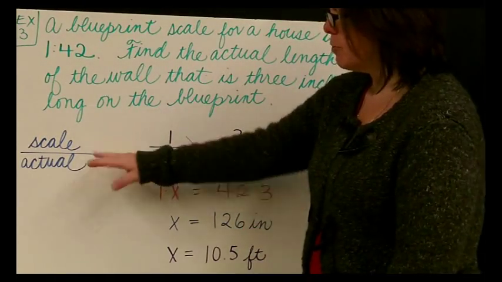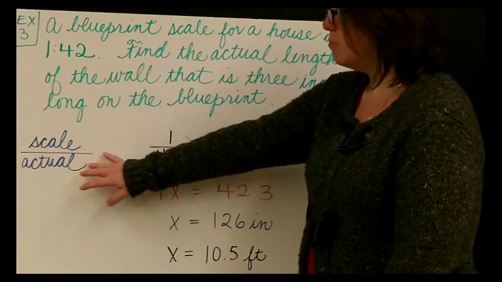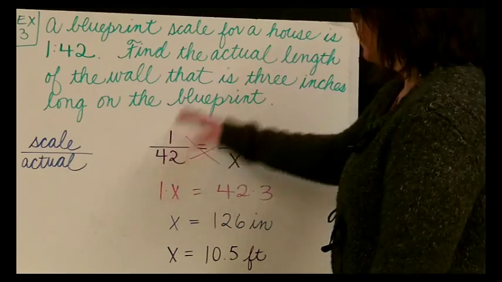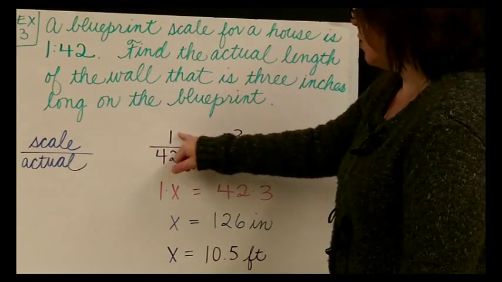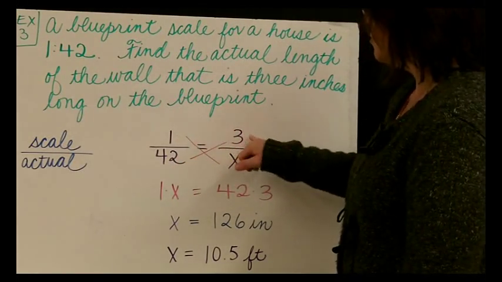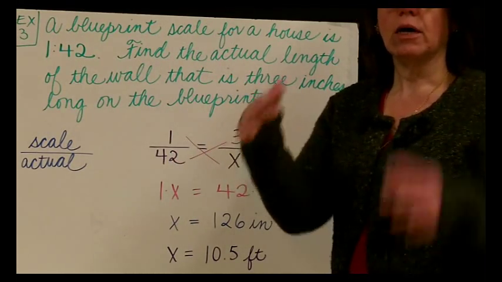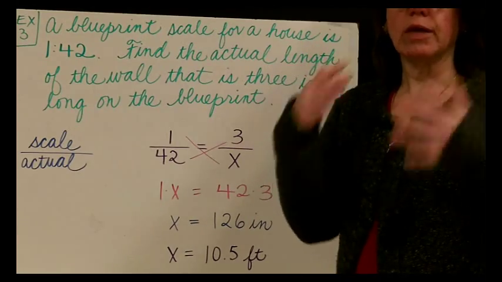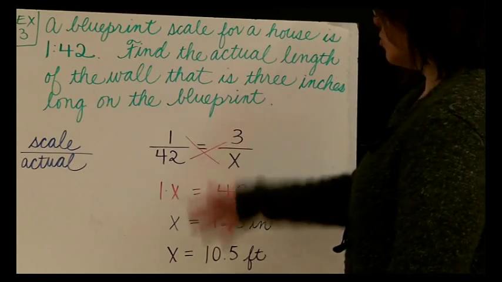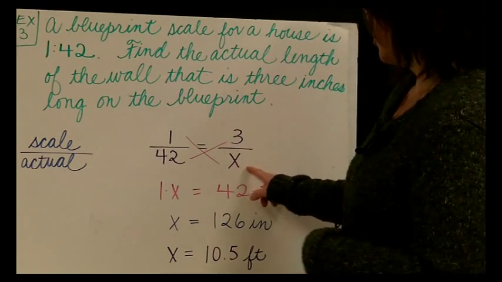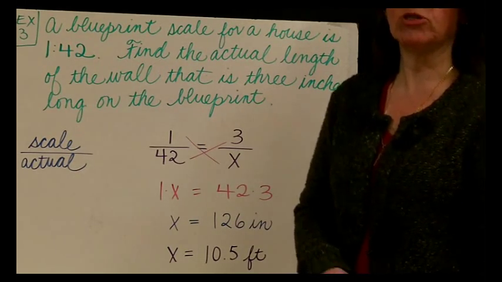So again, I start with our formula that the proper way to find scale is to take the scale measurement and put that over the actual measurement. For this problem in particular, we start with the scale that we're given, which is 1 to 42. The 3 inches that they give us coincides with the 1 because they're both in the numerator. We have the scale measurement, and we're looking for the actual. I used my cross products. Again, algebra wouldn't work since the variable is in the denominator, but if you wanted, you could use equivalent ratios.